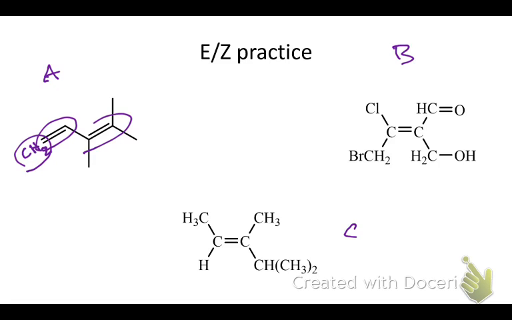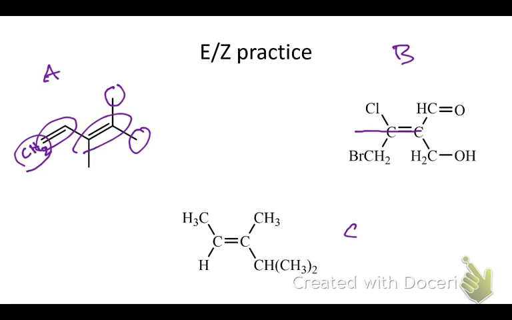For this one, do I do it with that one? Yes. Wait, no. Why no? Because it's similar to the one before. This one has 2 methyl groups on it, right? So it doesn't have to be just hydrogens. People get in their head it's just hydrogen. If you have 2 of anything that's the same, then there's no designation of E or Z. So that one's a pass. You don't have to assign E or Z to it. You'll just name it, and you don't have to use the E/Z designation. Okay, so B.